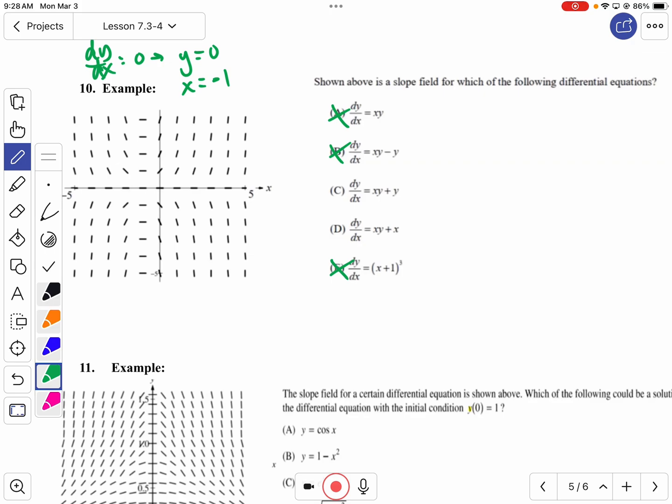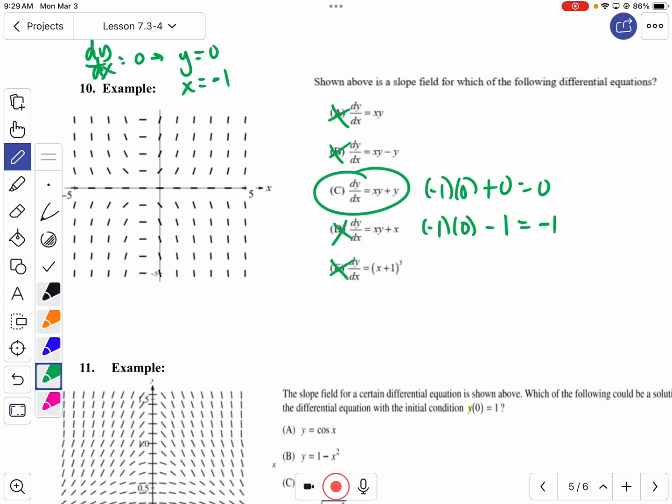We just need to check a few points after that. Okay, let's check a few points after that. It's going to work when y is 0 and x is -1, okay? Do I get a slope of 0 for C? Yep. Okay. Because y is 0, so I would get -1 times 0 plus 0. That would work. Okay. If I do it the opposite way, -1 times 0 minus 1, what do I get? -1, so it's not going to be D, it has to be C.